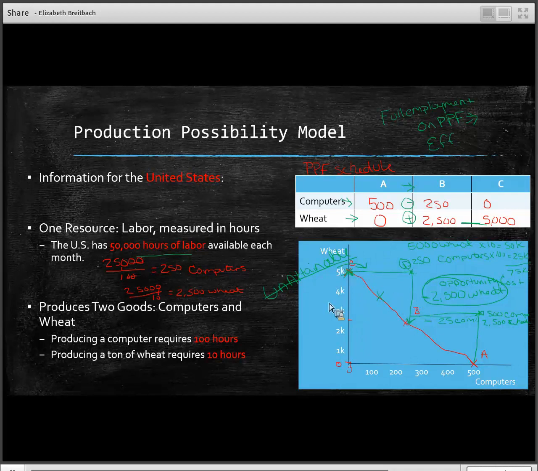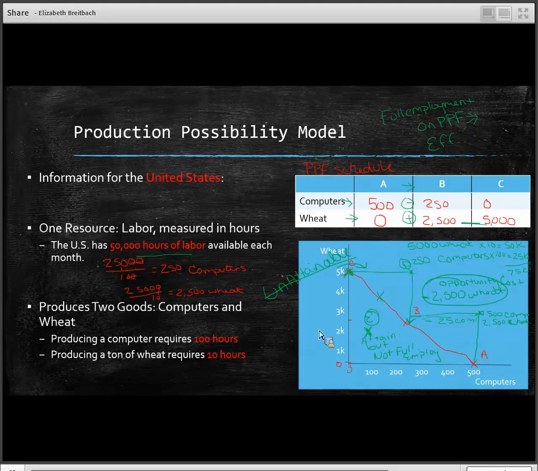What we're going to find, and we're not going to talk about it specifically in this section, is a point inside the production possibility frontier. A point like C is going to cause us to be attainable. We can produce that. We have enough labor hours, but it's not full employment. And so since we're not using all of our resources to produce those goods, we have resources that are unemployed. We're not sitting at a full employment level. They're attainable, but they become inefficient. So a point inside the production possibility frontier is attainable, but inefficient.